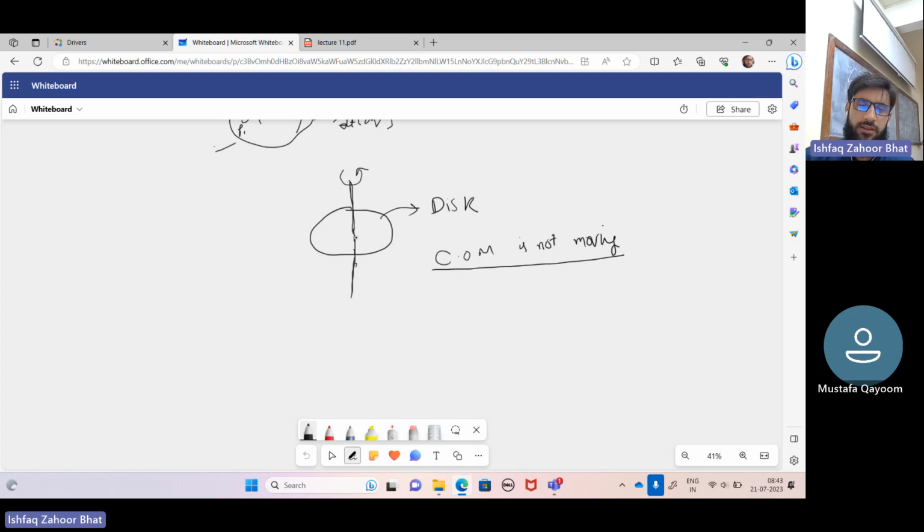Yet it has kinetic energy. And what is that kinetic energy? That is rotational kinetic energy. You might know that the rotational kinetic energy associated with it is 1 by 2 I omega square. We will be calculating these things, but for this time, you can remember it. Is it okay?